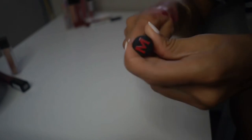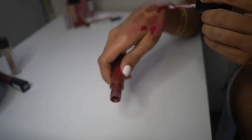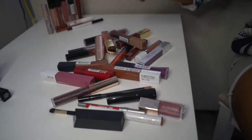And then for the last one, we have this Morphe color called Nibble. I don't remember when I purchased this. That's a nice color. Well, we'll keep this one for now. We'll see if we find a better formula with that color. So far, we have that over there. So we're doing pretty good. Now, let's get another bunch and work from there. We are with round two.